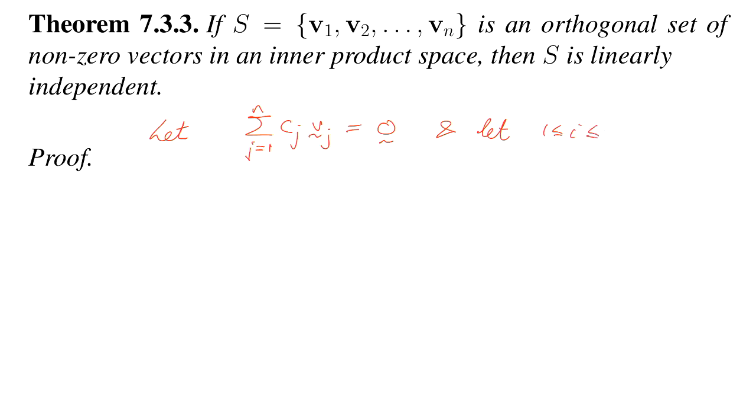So let i be something between 1 and n. Let's pick VI, an arbitrary thing in S. You take the inner product of VI with the left-hand side of this equation. You have to get the same thing as if you took the inner product of VI with the right-hand side of the equation. But what's the inner product of VI and 0? It's 0, because inner products act linearly, and any linear transformation acting on 0 gives you 0. The inner product of VI and 0 is 0.